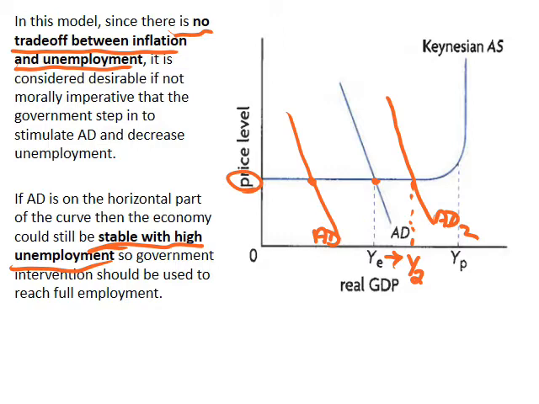So this is a second reason why government intervention should take place, because high unemployment, think of the times of the Depression, can be very devastating. And if it can remain stuck there, unlike the neoclassical version where it will automatically tend to full employment, that's the second reason why the government should intervene. So one, because if they intervene, they won't trigger inflation. And two, because if they don't intervene, the economy may remain stuck with very high unemployment for a long period of time.